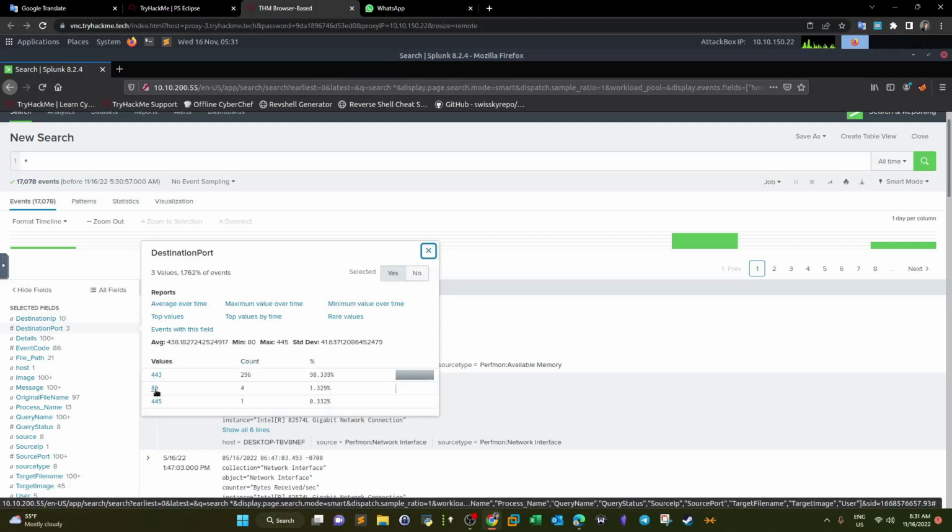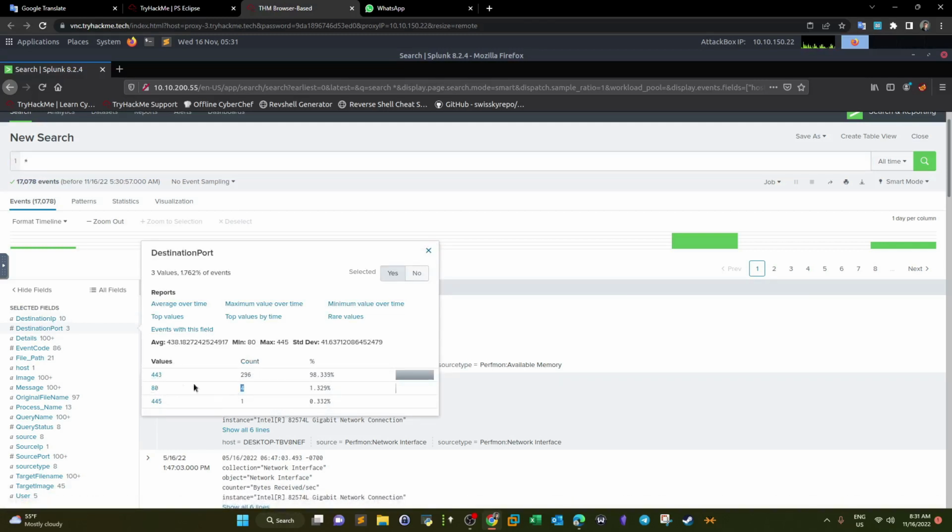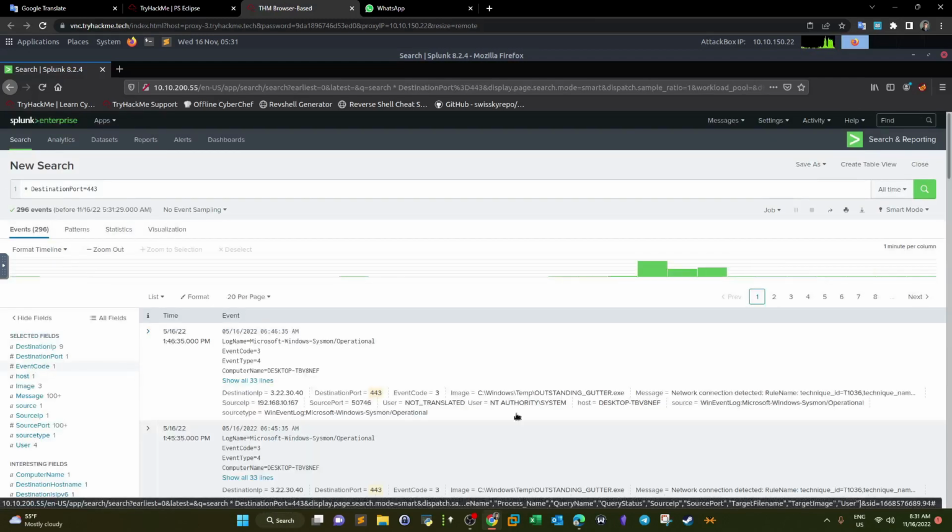In port 80 we have 4 events. Over port 443 we have 296 events. So the way to go is we can go to 443, okay, and yeah, we see a weird binary name, but we cannot just right off the bat conclude that this is the binary we're looking for. We have to find more clues.